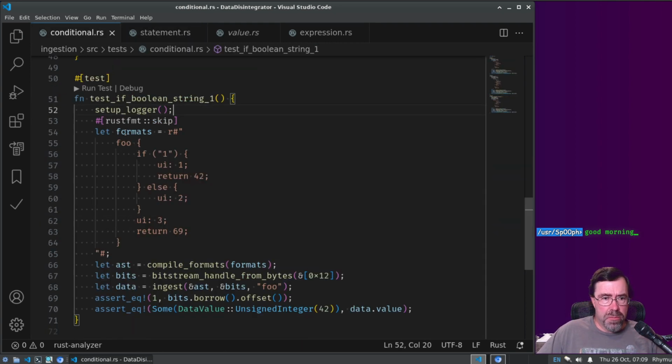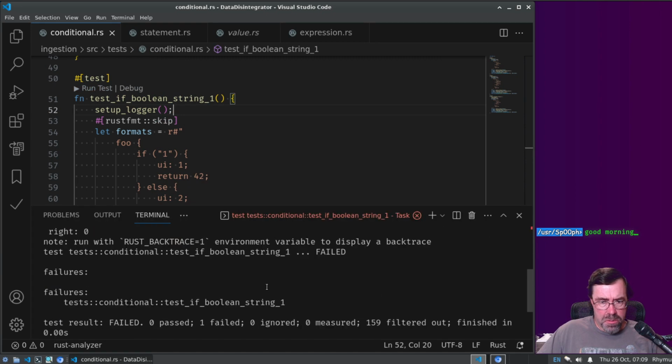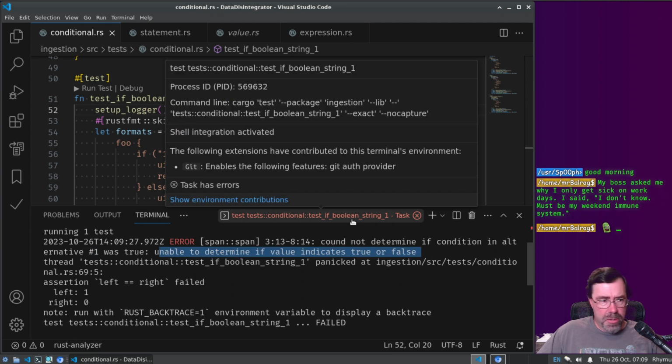Okay, even better. Could not determine if condition in alternative 1 was true? Unable to determine if value indicates true or false. I mean, that's marginally better.